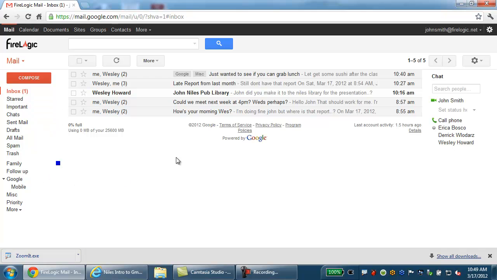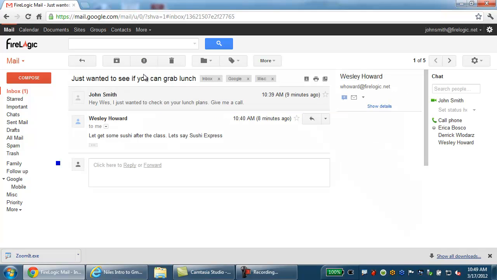If I wanted to label something and not have it show up in my inbox anymore, I could go into this message that I've labeled already and hit archive. Archiving is a similar process to dropping a message into a folder, except since we've already labeled it, archiving it will now take it out of the inbox for us.